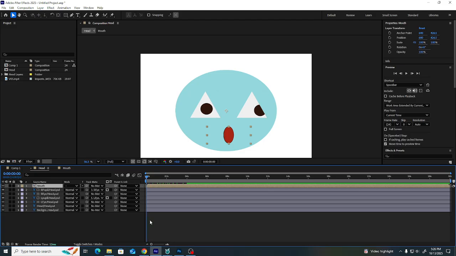You can see that it is exactly the same here. From second 0 to 2 is my first shape, from 2 to 4 is my second shape, and after that I can see my third shape. Now I want to have more control over which shape I choose for my mouth.